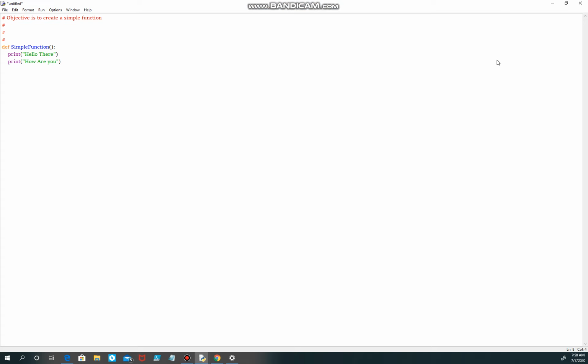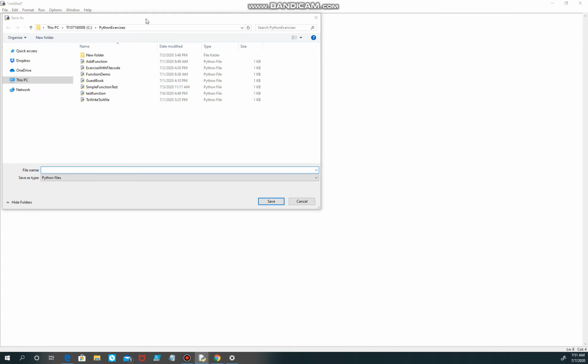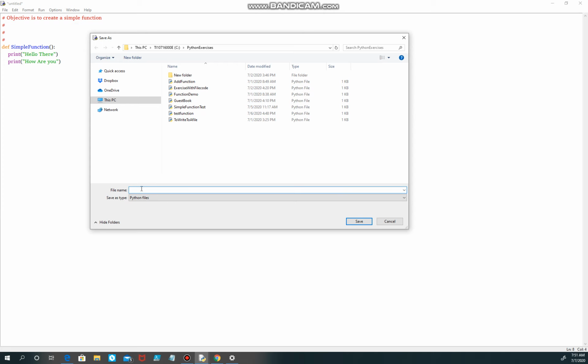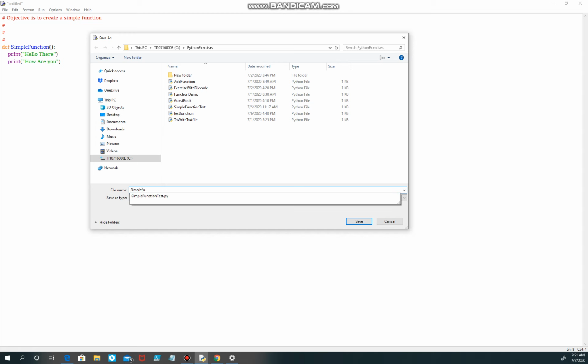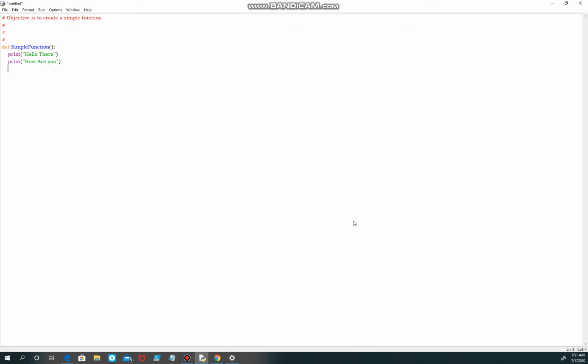So it's running, a bit slow. Let's minimize this. Okay, so every time we write a new file or new code, Python saves a copy of it, so make sure you have a location for it to save. We're going to call this sample function and we save it. Now it should run it for us.